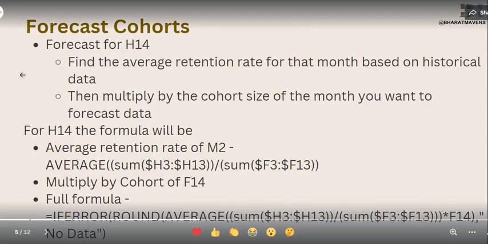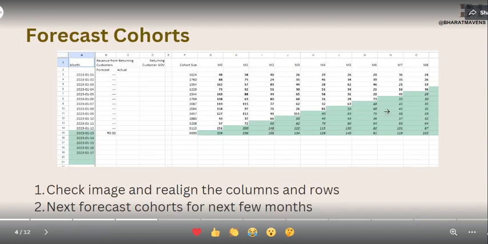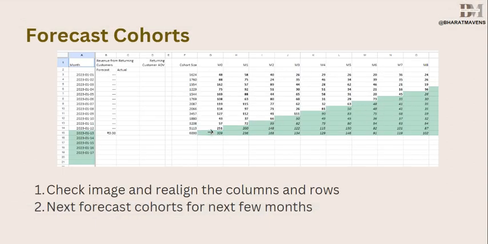So this way you predict all the customers that will return, and then multiply to forecast the data, multiply diagonally, like multiply the months diagonally and the cohort size. So 309 into your AOV of that particular month, then 200 into AOV of that particular month. So you sum it up, 99 into AOV of 110.23. So sum this all up, and that will be your forecasted revenue. All the values will be multiplied and summed diagonally.